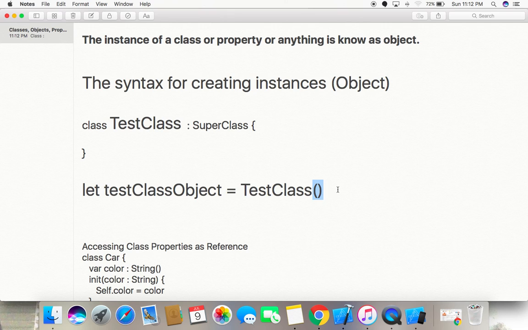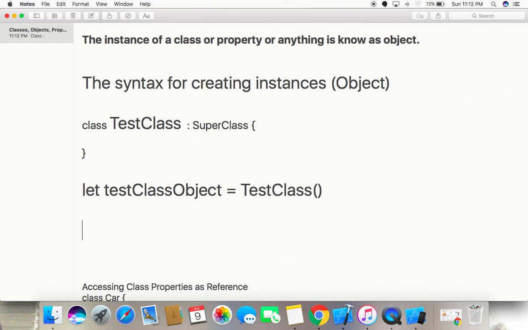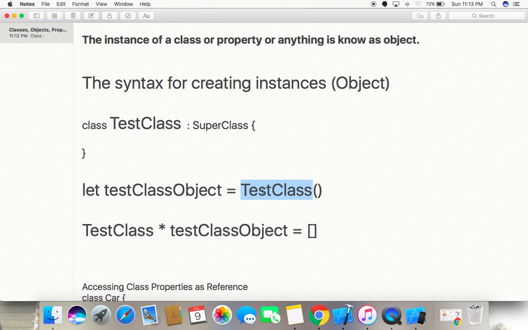Before, in Objective C, we were creating TestClass star testClassObject equal to TestClass alloc init.